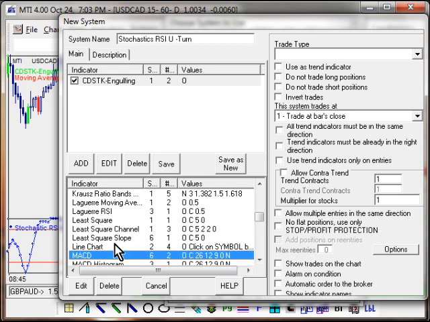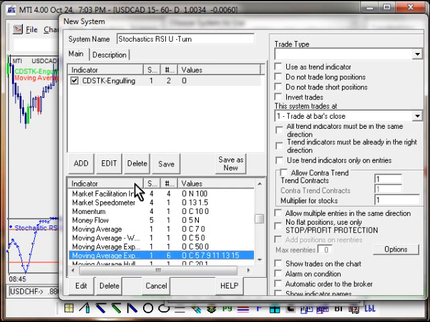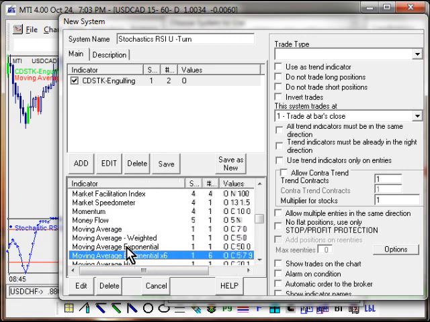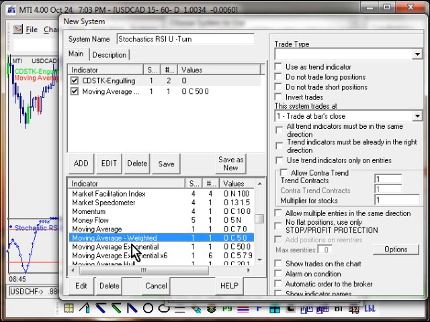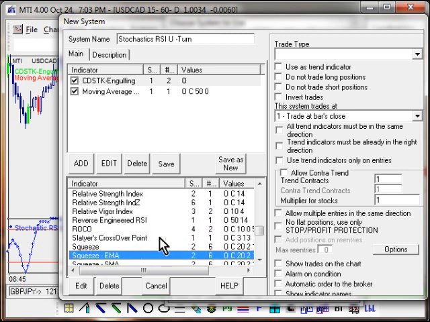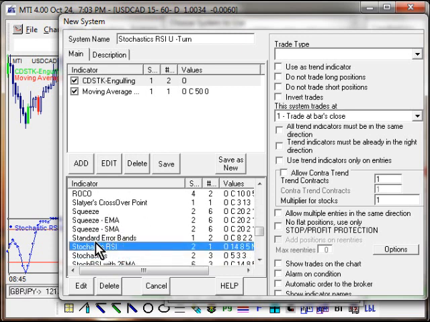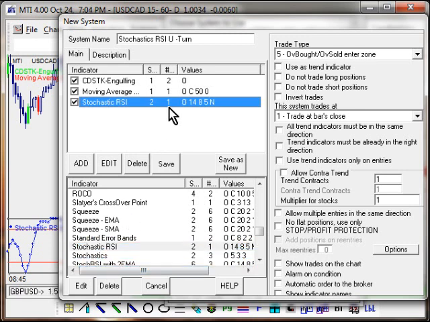So I'm going to go on down a bit. There's my moving average exponential. I'm going to double click, add that to the window above. The next one is going to be the Stochastics RSI, just like we used on our chart here. So I'm going to add that above. So now I have these three indicators here on my chart.